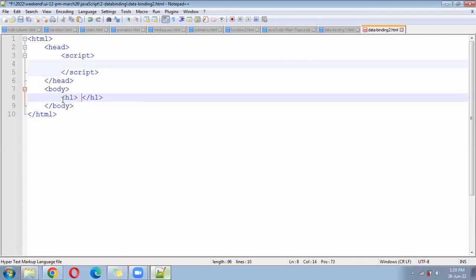Then an H1: JavaScript input and output. Example: taking the value and giving the output.